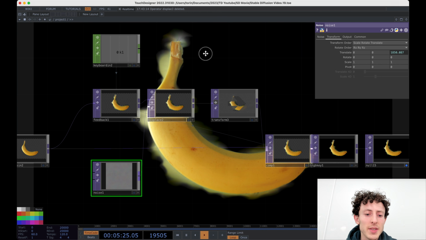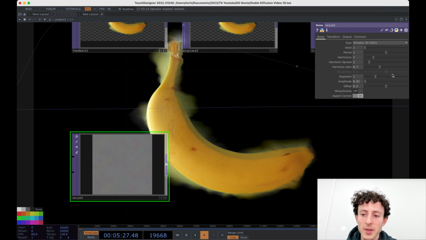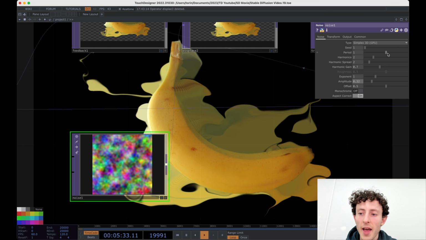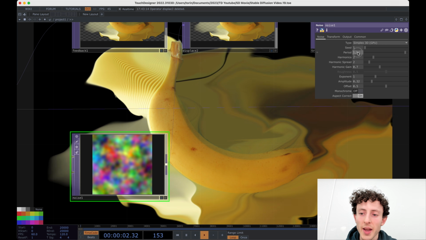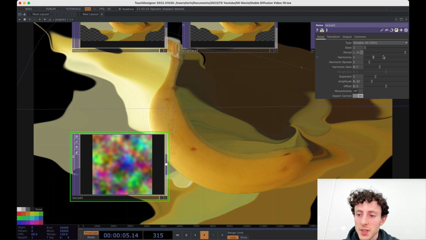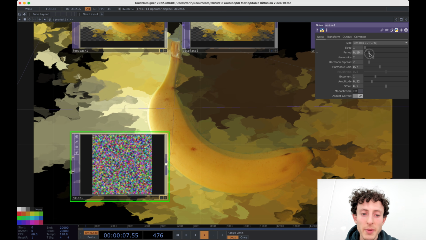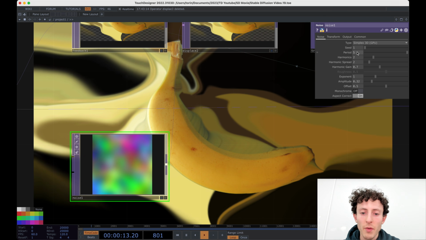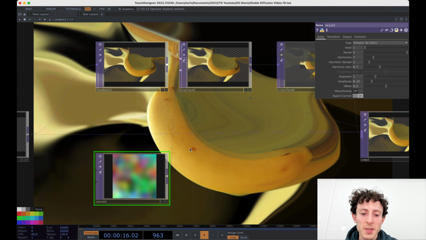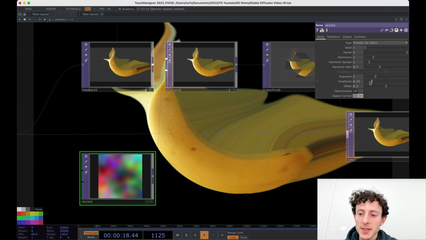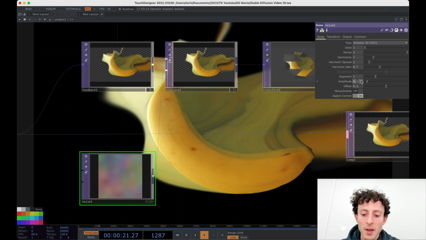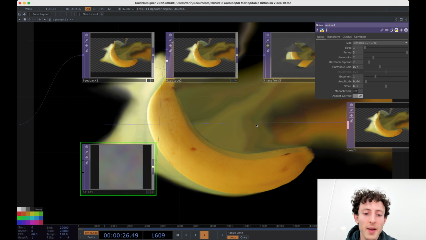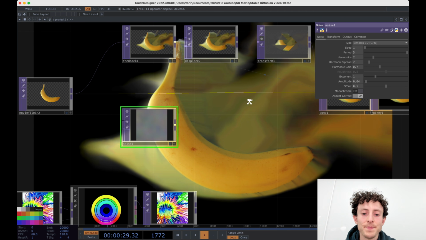And then the other thing too is that the noise, you could see this when I increase the amplitude, has a lot of really fine detail in it. To have larger displacements, we can increase the period of this. The smaller the value is, the more fine-grained the displacement. With a higher value, let's say 3 or 4, now we get this larger motion in the displacement. And then what we can do is take this and scale it all the way back down to something like 0.02, maybe 0.04, and we'll get a small displacement.